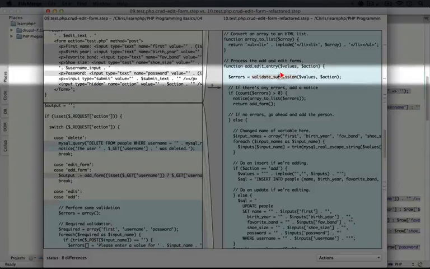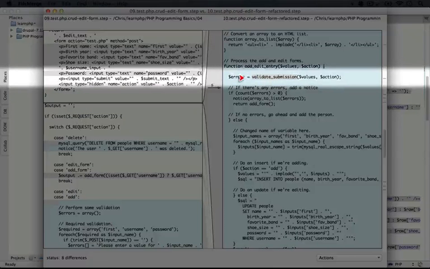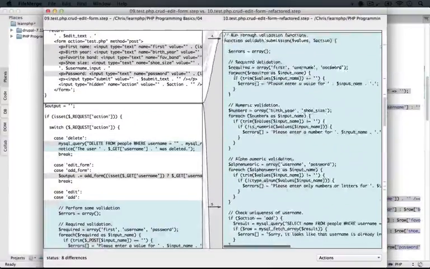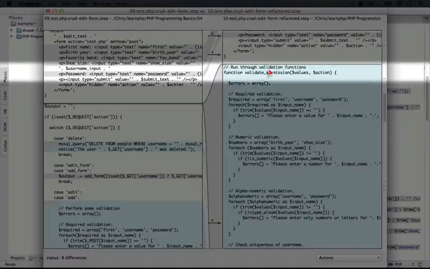This function here, validate submission, which we're going to come back to in a moment, will actually take care of that validation part. If we scroll up here, I'm going to keep scrolling up until we get back to the validate submission function. This takes two parameters, values and action. The values are going to be aligned with what got submitted in the form, but again, we might want to use this for some other purpose, to validate a submission from another source, for example. And then the action is either going to be add or edit, and we need to know that in order to know whether to do certain validation, for example, on the uniqueness of the username.